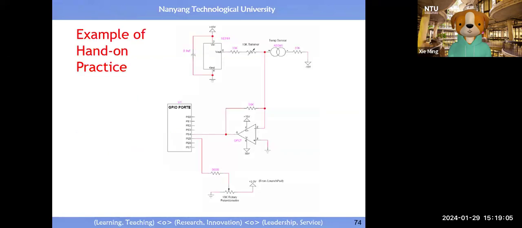So in future, if you have a microcontroller and you want to do some experiment, you can follow this connection diagram to play. But in case you do not have a microcontroller, it should be okay. This is for you to know how to interface the microcontroller with a temperature sensor, right? But we will come back to this in lecture 2, right?